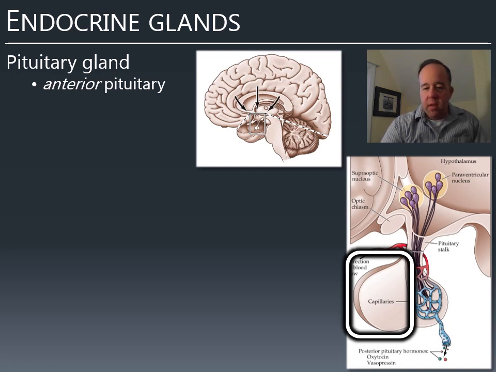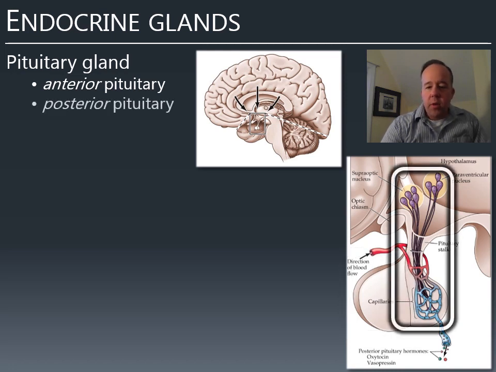And we'll get to this in a minute. The anterior pituitary is actually sort of the more complicated of the two parts of the pituitary gland. And despite it looking like one organ, the pituitary gland is actually composed of two very different kinds of tissue. The anterior pituitary derives from non-neural tissue. The posterior pituitary, that we see highlighted here now, derives from the brain. And so as the head develops, these two different kinds of tissue will form this little ball that is the pituitary gland. But they are made of two very different kinds of tissue.